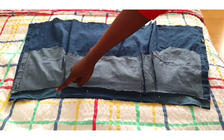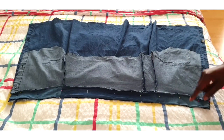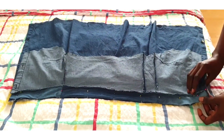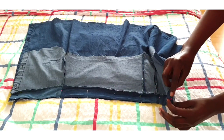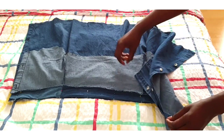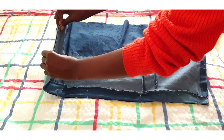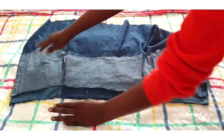Sorry guys, my battery died as I was pinning that place down, but just like you can see, I already pinned my skirt and connected it with the top. I went ahead and pinned it properly at the edges of the skirt. And what else I did, I pinned the sides, so I make sure that the buttons are the same and those edges are equal, because I don't want to make any mistakes at the end and see that they are not equal or they can't close in a straight line. So I did that to both sides and made sure that both ends are equal before I pinned, of course, the waist. Sorry that I couldn't show you that because my battery died.